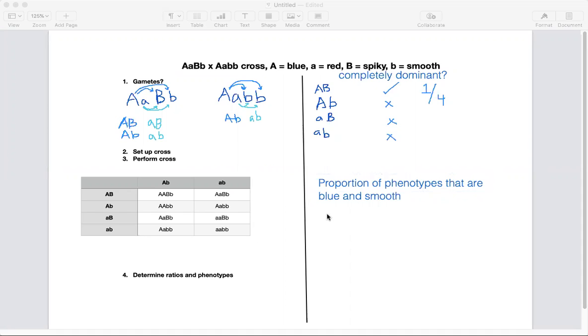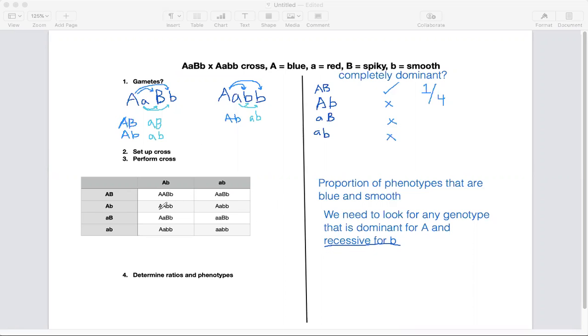Okay, so what is that telling me? This is telling me that we need to look for any genotype that is dominant for A and recessive for B. Okay, and in this case, we have to remember that recessive for B means that we need to be homozygous, right? If I have a recessive B allele, it gets overpowered by that dominant B allele. Okay, and so let's look at those. So I'm going to underline all the ones that fall into this category. So anything that's dominant A and recessive B, right?